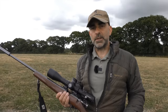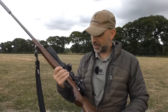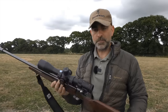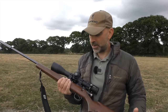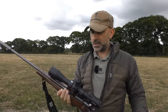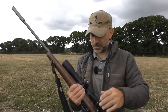Let's have a very quick look then for the two rifles that we're going to be using for the comparison. The first one is my trusty 22LR rifle. This is a CZ452 American. Very good rifles these, very cost effective and not expensive, but they're always very accurate and reliable straight out of the box. Sat on that I've got an Element, this is the Titan. This is actually a new model that's literally just come out, and so I'm doing a little bit of a test on that as well.